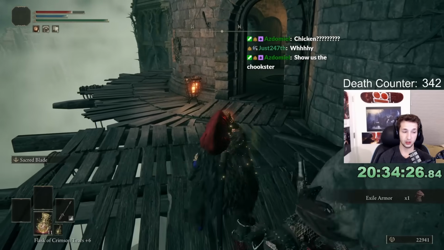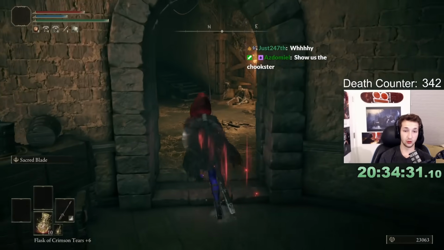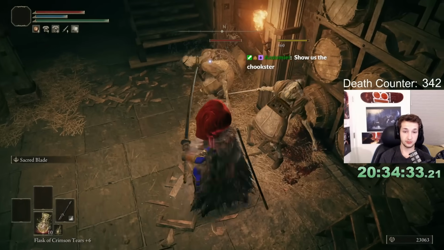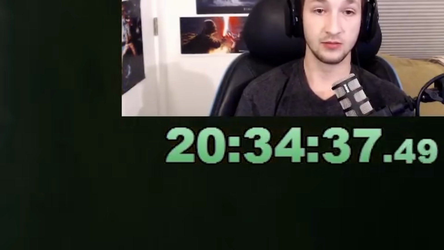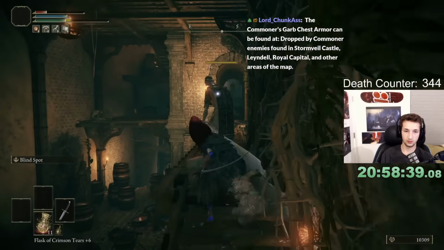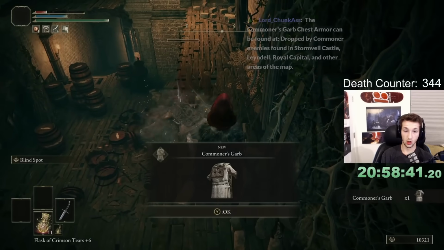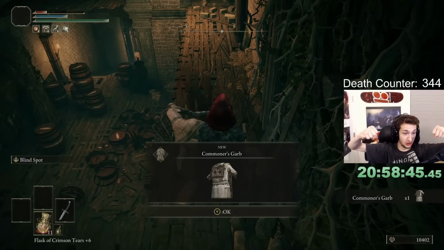I'm gonna go get the Commoner's Garb, which is a shirt that adds 1 faith. Unfortunately, it only drops from these Gostok lookalikes, and the drop rate is really low. I spend almost 30 minutes in Stormvale Castle, committing what is effectively a war crime, until I finally find my shirt. Hundreds murdered for me to get a shirt. That's prime Elden Ring gameplay right there.